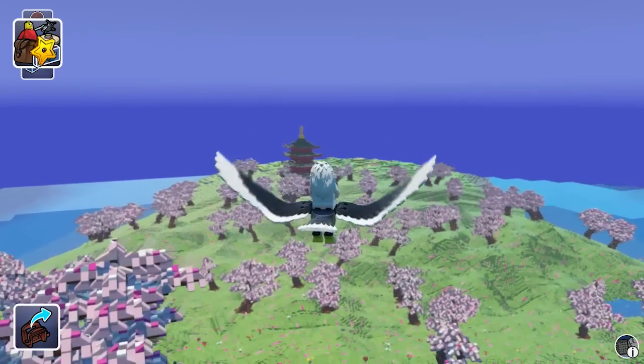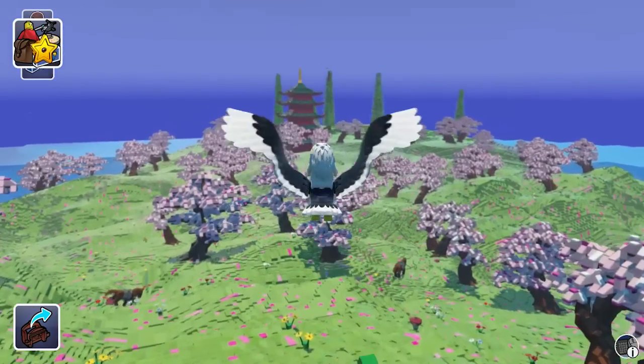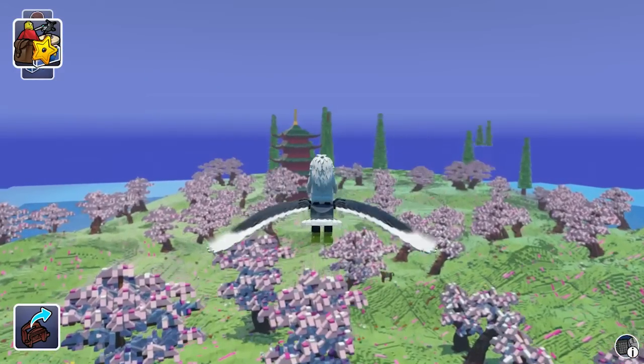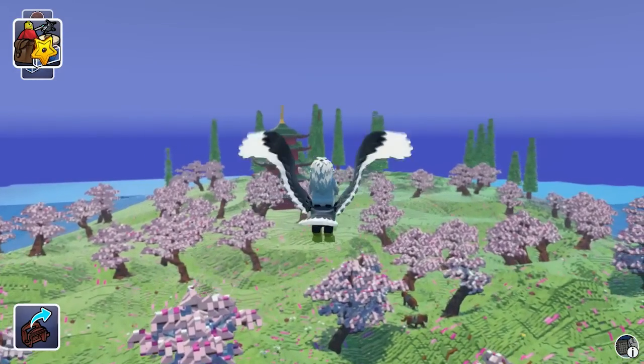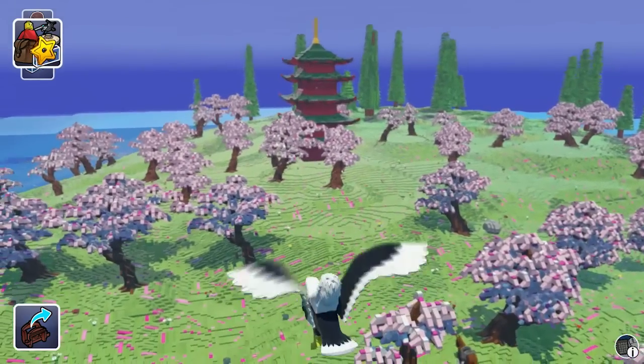Oh, there's like a little Chinese structure thing. I don't know what they're called. Like a pagoda thing. That's cool. Let's go check that. I haven't seen that before. Maybe we'll build next to that. We'll build our own little house. Yes, that's a good idea.